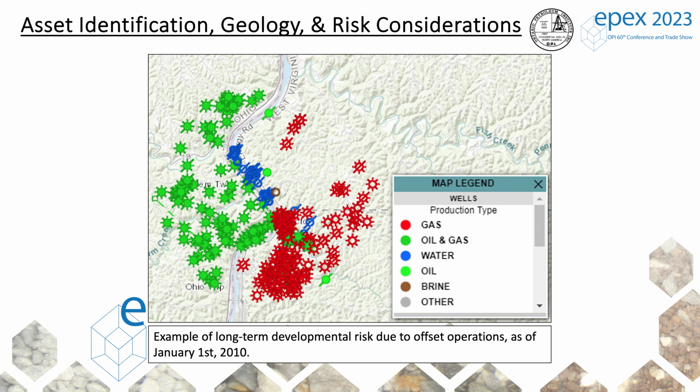So as discussed, here's one of the projects we're currently working on. This is a deeper asset with the Salina Salt, averaging between 6,800 feet, 2,000, 2,500 meters, and I guess another 200 or 300 meters deeper in parts as it dips. This is an image from 2010 that I created in Drilling Info, kind of shows and highlights the oil and gas development around them. Historically, oil and gas development in this area was shallower than the Salina Salt at this depth, typically ranging either above the Marcellus, Queenston, Onondaga.